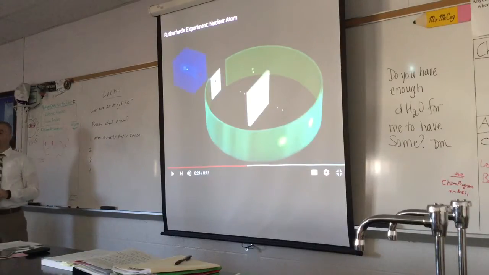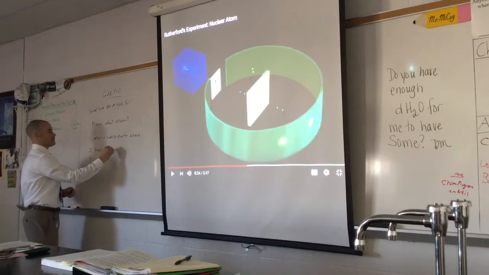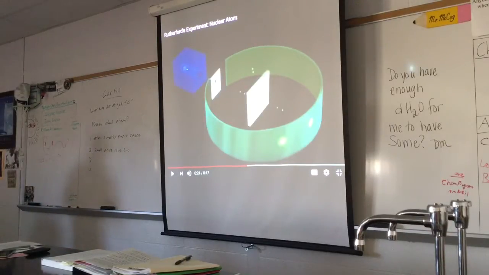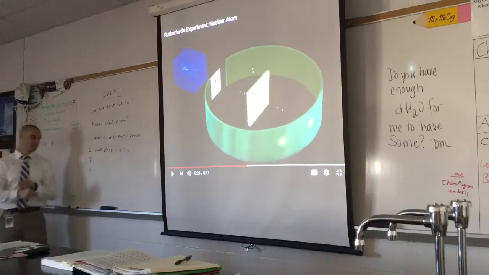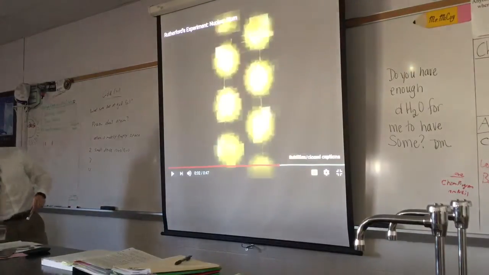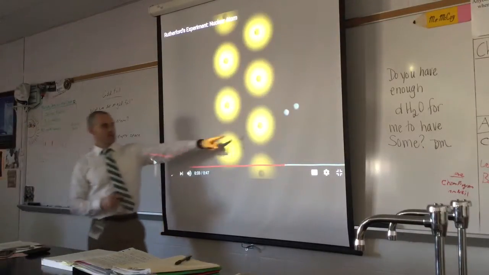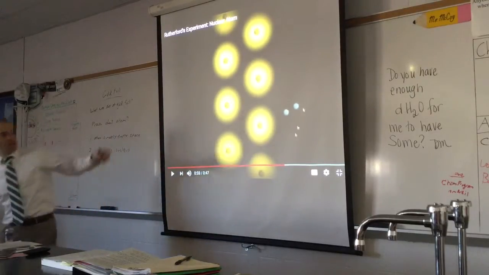Number 2, what else? Small, dense nucleus. Very good. Before this experiment, they did not realize the atom had a nucleus. They thought it was like the plum pudding model, right? Just kind of a gel-type substance, the whole thing. So when she said that, let me get to the picture here. That's better. This is the low mass electron, that most of the atom is that fuzzy stuff there.